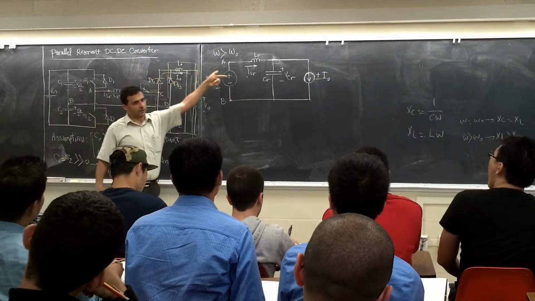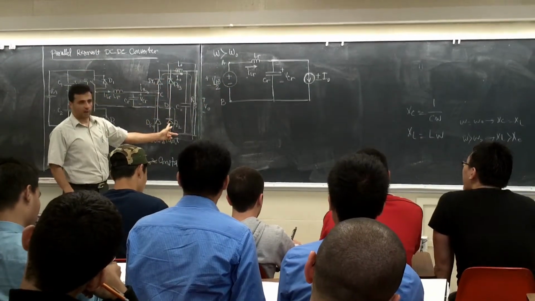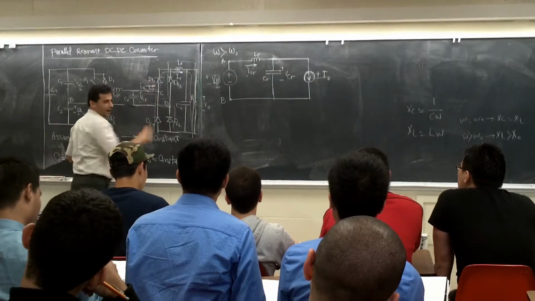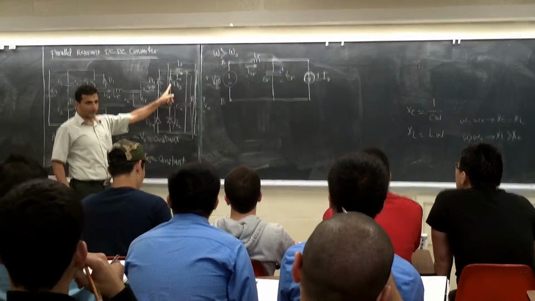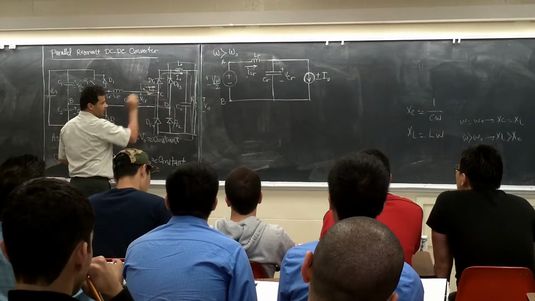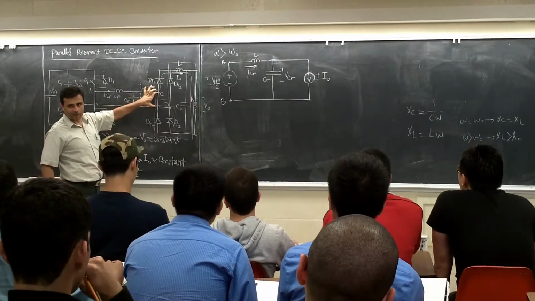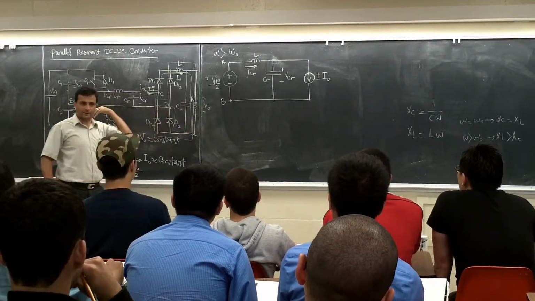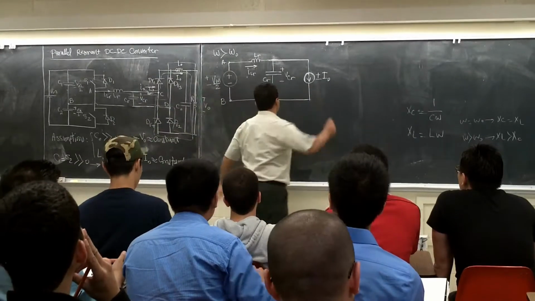Let's say why I say plus minus I0. We say this current is all the time like this, I0, right? If these two are on, here we are going to have I0 like this, right? If these two are on, what is going to happen? The I0 is going to come from here, going this way, right? So basically, if you look at here, it's like a current source. It could be this way or that way, right? So that's the reason I put the plus minus I0 here. And this is C and D.